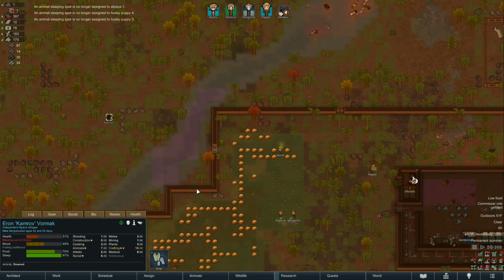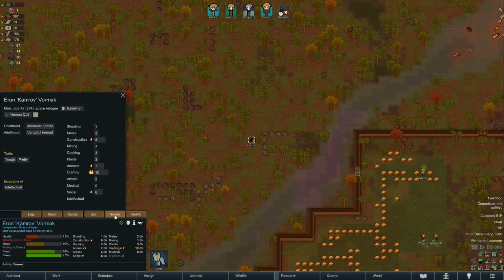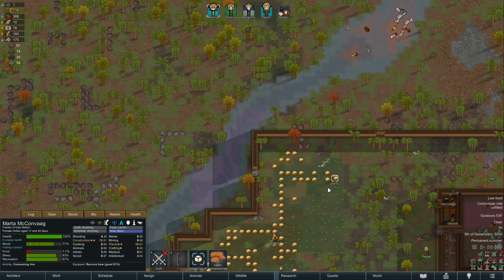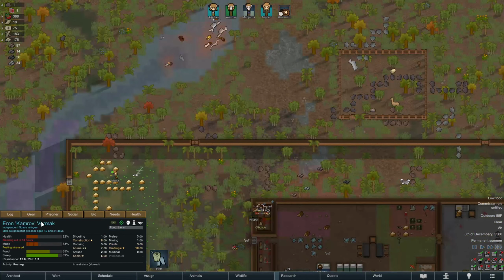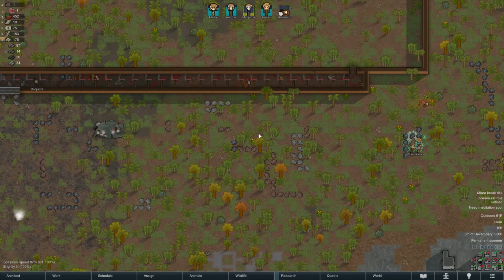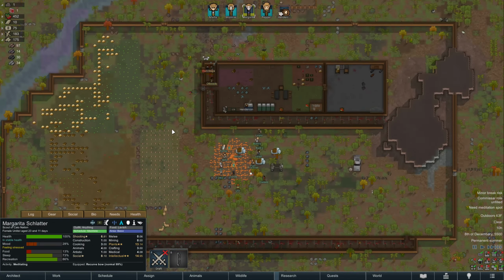Oh, hello. What? Oh, you're tough and pretty, and you're a crafter? Yes, please. Can we capture you? All right, Pepper is tending. We do want to set you to convert. I feel like that's way out of the way. We're spending a lot of time running there rather than actually doing anything over there.